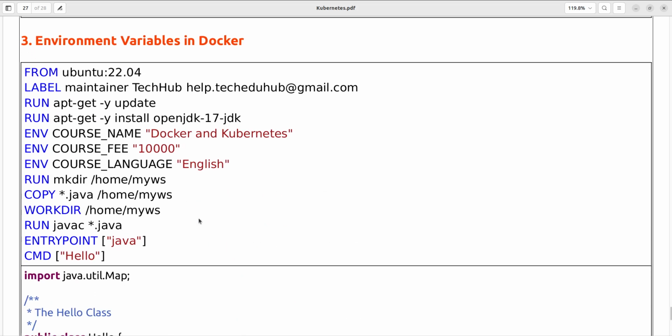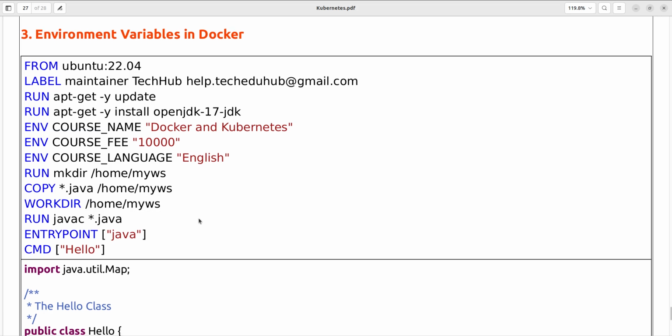Okay, so sometimes we need to set it for our container explicitly. It's a requirement that we need to set environment variable in Docker. First we need to see in Docker, because in Docker we have not seen this topic, because Kubernetes doesn't do anything by itself, it just performs the operations on a containerization tool. That could be anything. Docker is the famous containerization tool, so Kubernetes is using Docker internally.